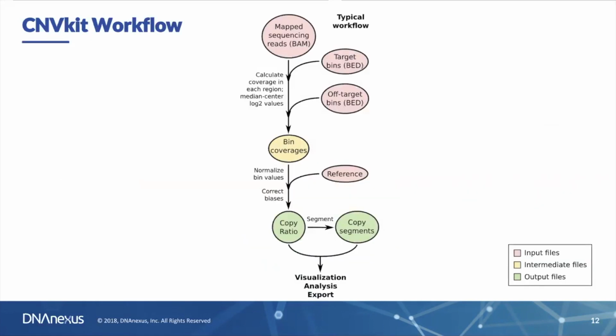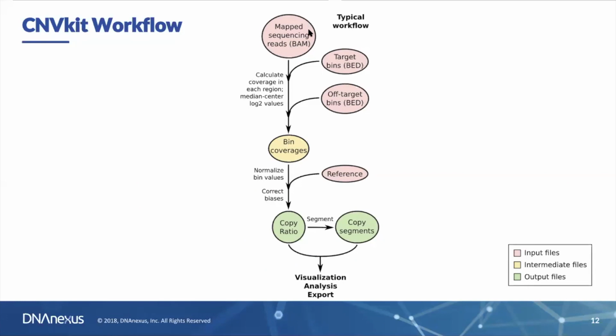All right, let's put all of that into action. We've implemented this in CNVkit, which is a standalone software package and also an app on the DNAnexus platform. Both work the same way. If you follow the legend here, the input files are in pink. Most of these are actually optional, and the app will fill these in for you as you go if they're not provided. But here's the workflow for targeted sequencing and exome sequencing with hybrid capture.